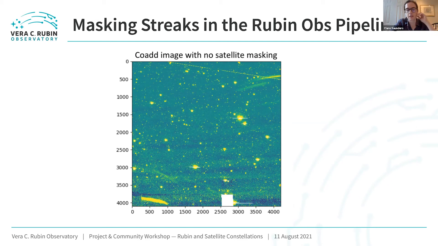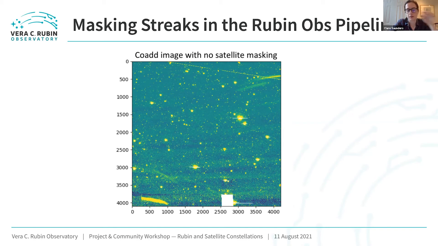In the image I'm showing here, this is a coadd — a stack of images taken covering the same patch of the sky. You can see a couple of ghosts in the image and also a pretty clear satellite streak going through the top. The data reduction pipeline had already incorporated some artifact rejection, dealing with a lot of things like cosmic rays, and it did take out quite a few satellite trails. But it wasn't perfect, especially in cases where a satellite trail is overlapping a bright star, so we wanted something more foolproof for identifying these cases.